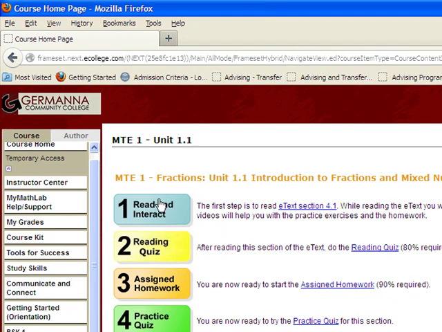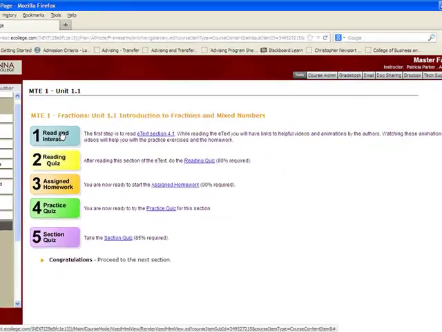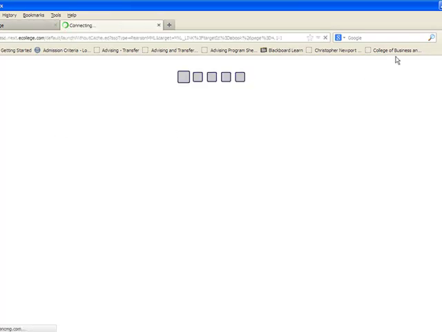To access your eText and the correct section on your eText, you can either click on the blue button or you can click on the link over in the text. Now, in the event that you see more than one link in this area or more than one eText section listed, you will need to click on each of those links, as the button will only take you to the first link. So making sure that you can use either of those to get where you need. Okay, so let's go ahead and click on Read and Interact, and that's going to enter us into the eText area.